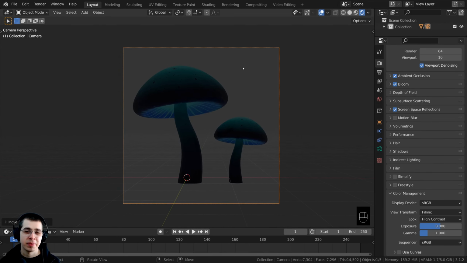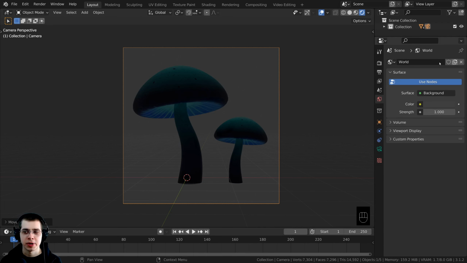Alright, so I now want to make the lighting look a lot better, so we're going to be adding in that HDRI that I talked about at the beginning of the tutorial. So to add in the HDRI, we're going to click right here on the world properties, and then just make sure you've added a new world. On default, there already is a world right here in the world settings.